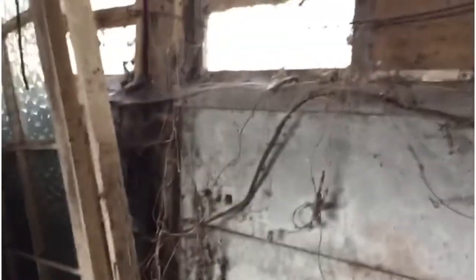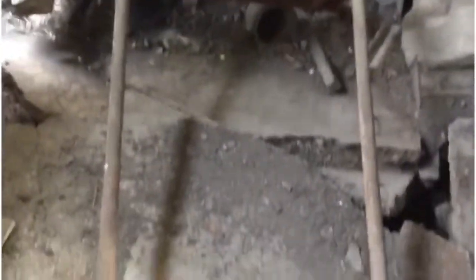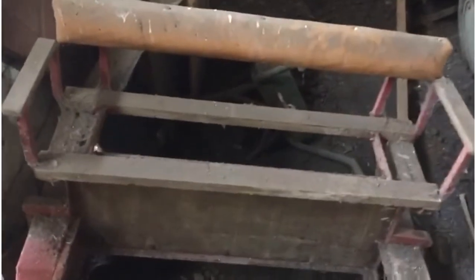I'll say, guys, any dates on these carriages and stuff would be much appreciated. Let's check what's in here. Well, you know, what a great find this is. Oh, I didn't see this one down here. There's a lot I'm missing out on. Another carriage. That's a Mark II van, isn't it? Escort, I believe. Mark II Ford Escort van.